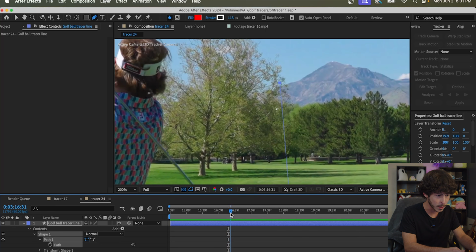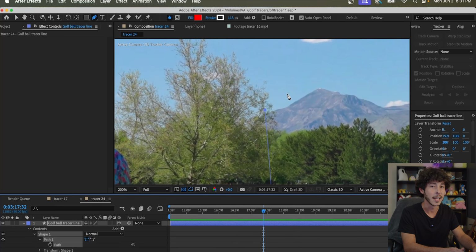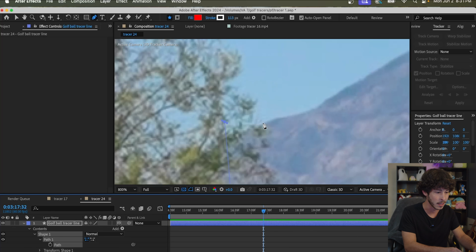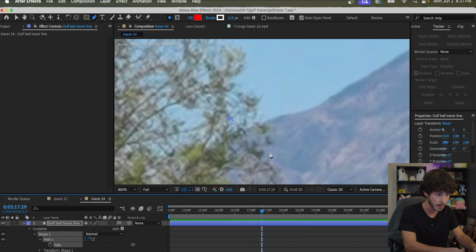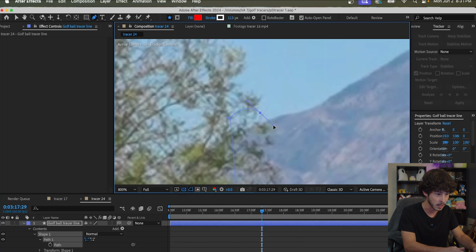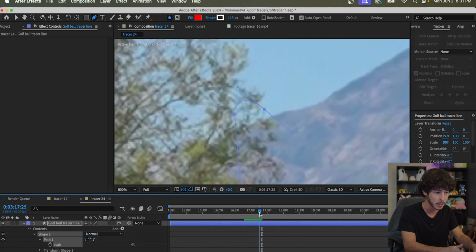So let's go back to where the ball is starting to arc and then slow down. Now I actually lied. We're going to add 4 points. We're going to add a point where the ball completes its arc before it starts coming down. So we're going to do this and just make it nice and curved. Again, doesn't have to match it perfectly, but that actually matched it pretty good.